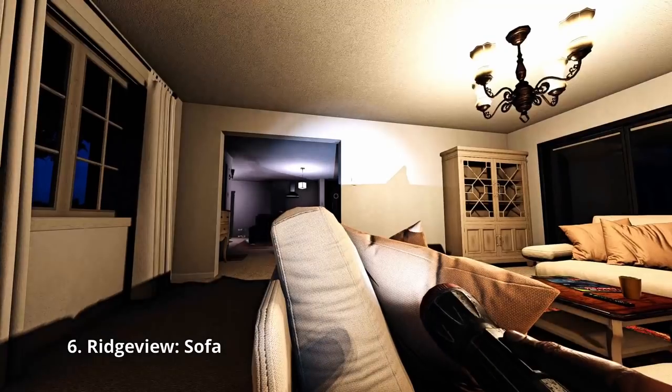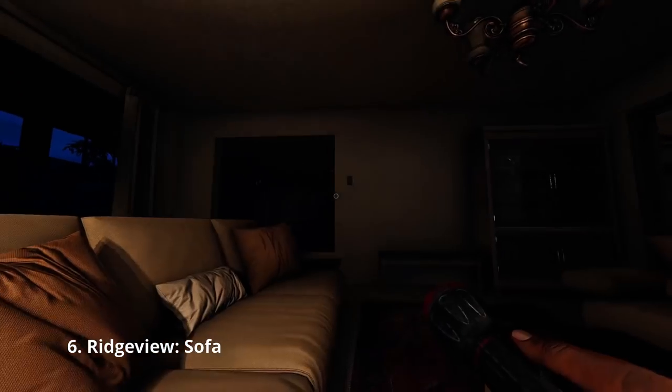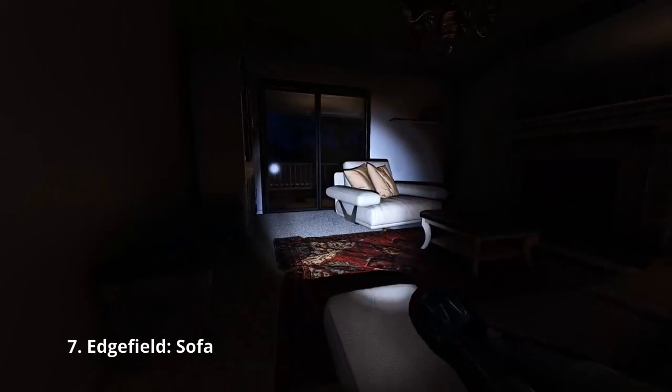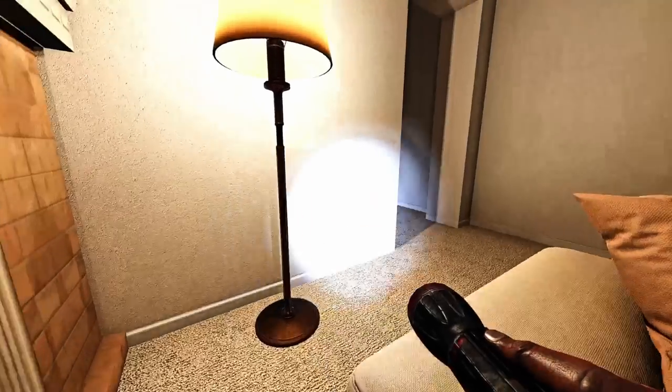As you can see, even though it was a crawling ghost, I successfully looped the ghost around the sofa. Edgefield has the same sofa as Ridgeview, so you can do that there as well.